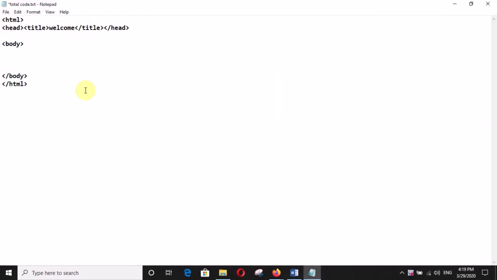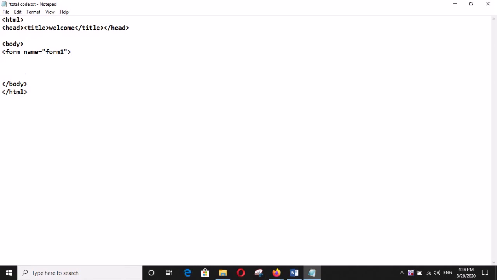As you can see here, the basic things: HTML, header, title, body, and close the body and HTML. Inside here we are going to make the form first, and in this video we are going to know why the form is important. It's very important in this code. We are going to name this form, name equal form 1.